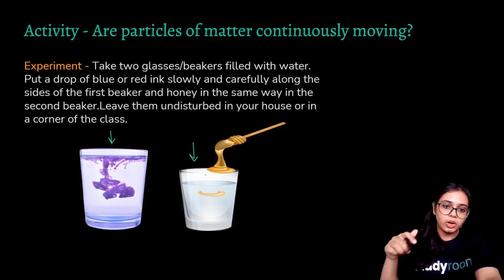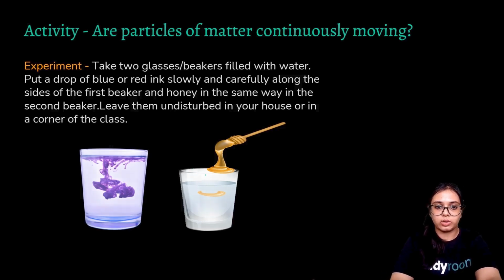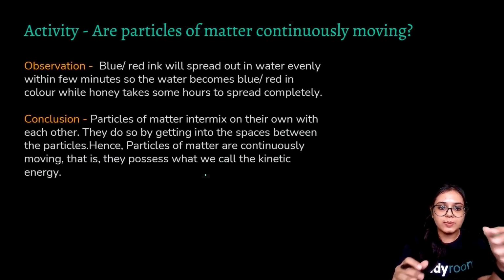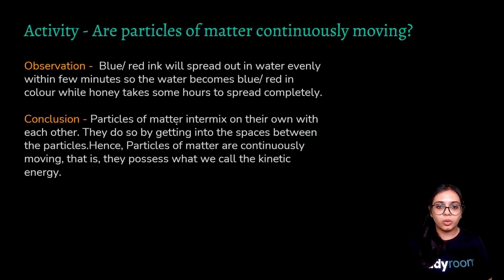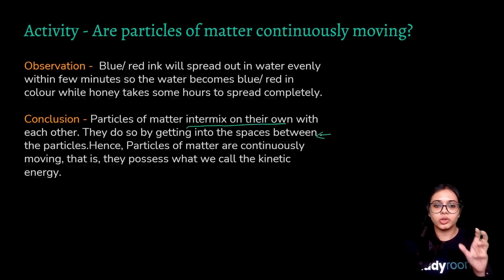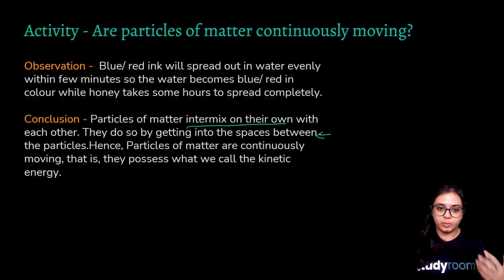So even if you are not stirring it with a rod or with a spoon or anything else, even if you're just leaving it undisturbed in one corner, we do notice that these particles of matter intermix on their own. The very important characteristic to remember here is that they intermix on their own with each other, and they do so by getting into the spaces between the particles. It is the same observation that we had noticed in the salt and water, or the sugar and water experiment. The particles of matter are continuously moving.